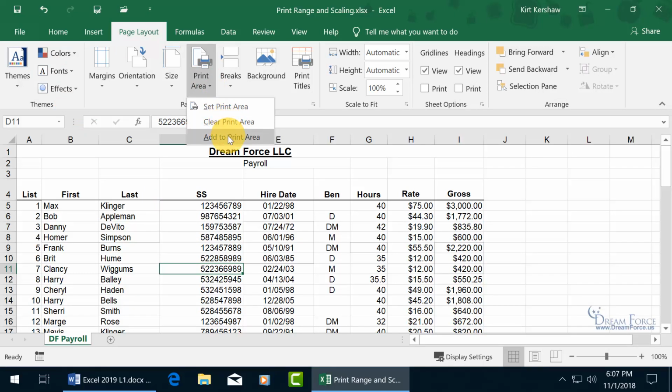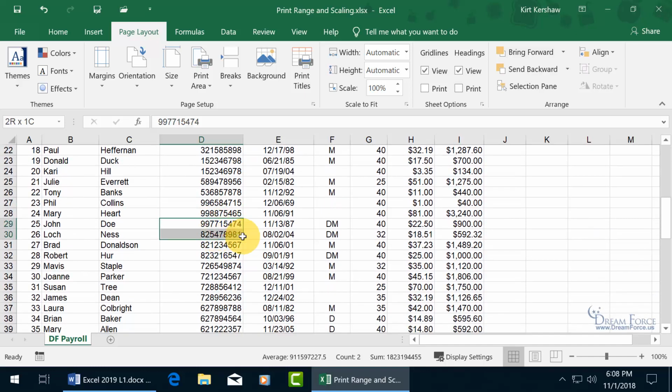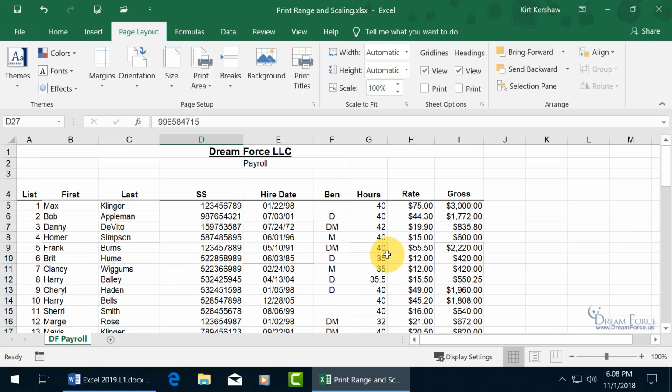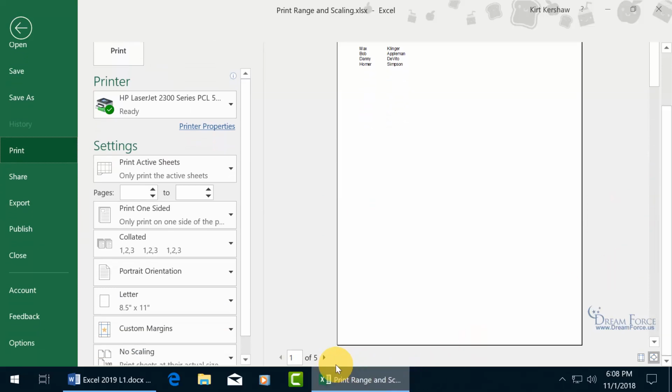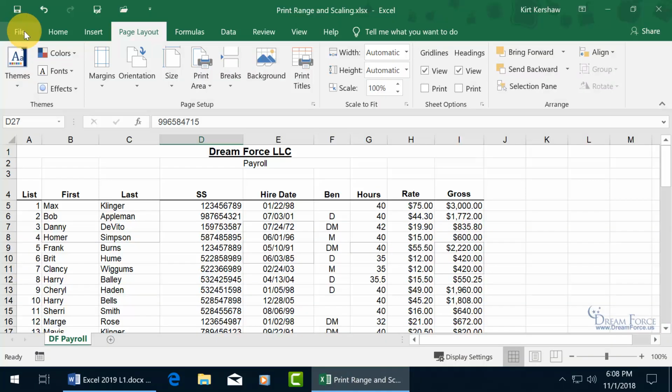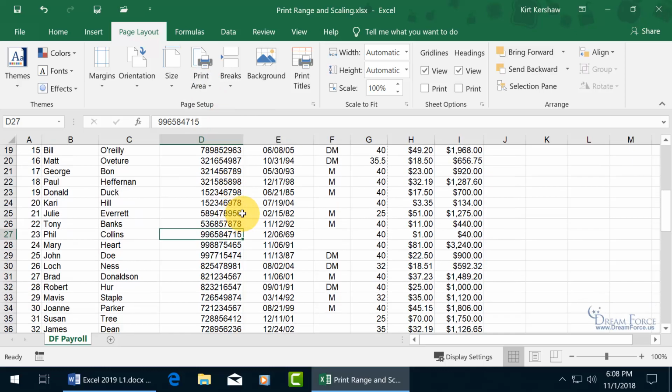Or if you have additional areas that you want to add to the areas that you already set to print, in other words, it's nice to be able to select those areas within the viewable screen, but if I have to scroll down and select another area, well, then that makes it nice because then I can come up here and say, okay, I want to add that. So instead of 4 print areas, when I click Add To, click off, there's that one, and there's the other 4, I get 5. So File, to Print, and I should have 5 pages when I scroll down to the bottom, and I do. Cool. Let's go ahead and hit back. And then to clear it all off, go ahead and just click on Print Area and go down to Clear Print Area, and they all disappear.